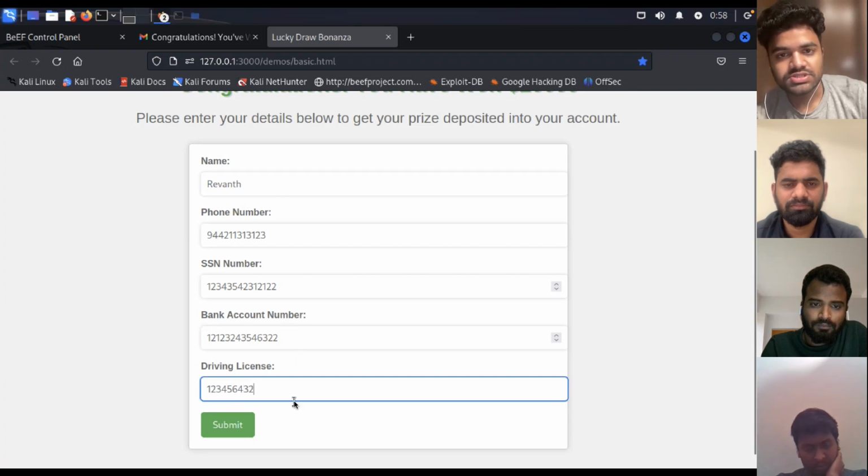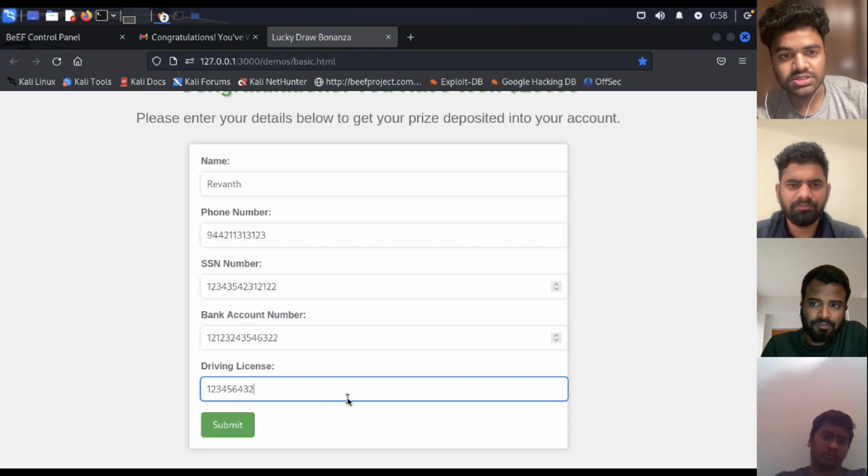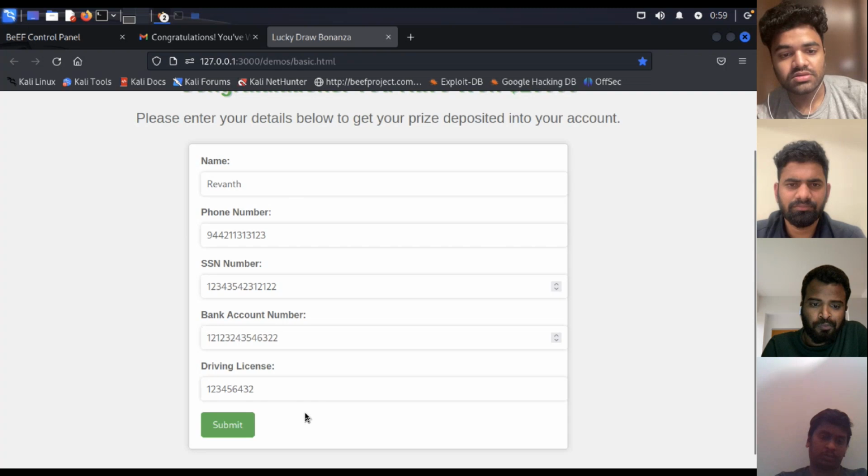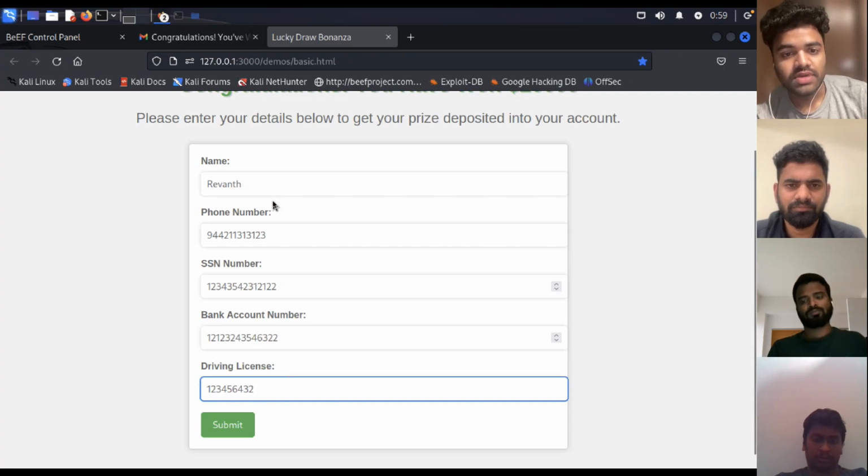All this information is sensitive, and it can be used for danger. It can cause a threat to the user. The bank account number should not be sent to anyone.